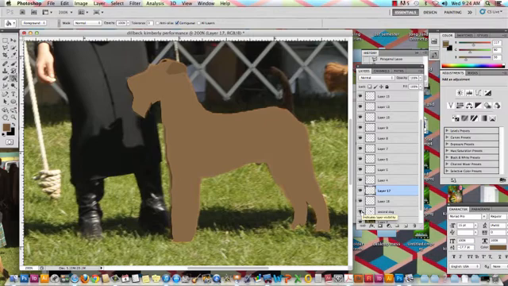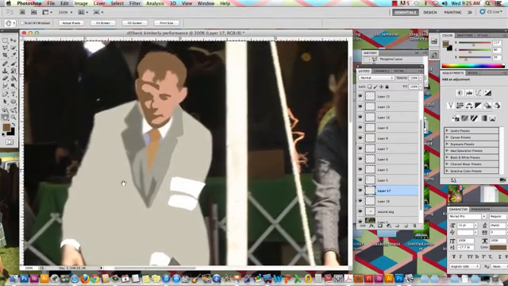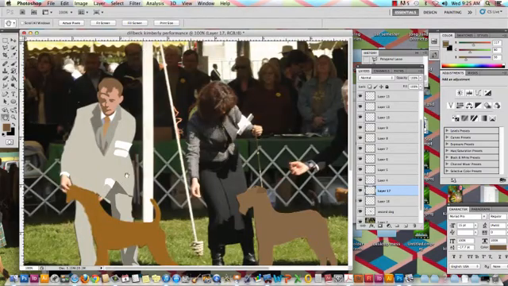At first it'll look kind of weird. Oh, I forgot his tail. I have to add a tail here too. But as you get more pieces together, it's going to start coming together. So if you look at this guy, I've put a little more time into him. And we've got pieces, I'll turn some off just so you can kind of see.